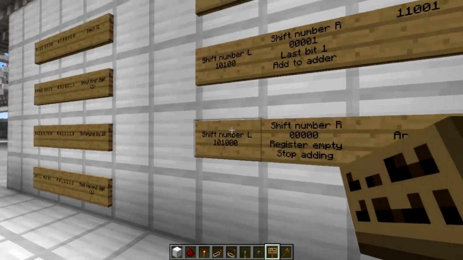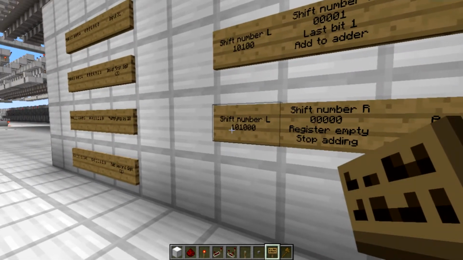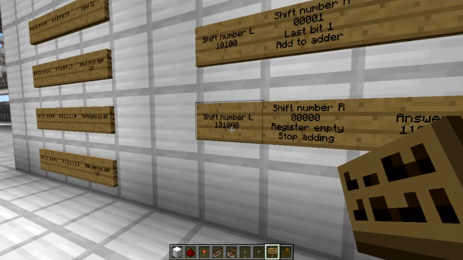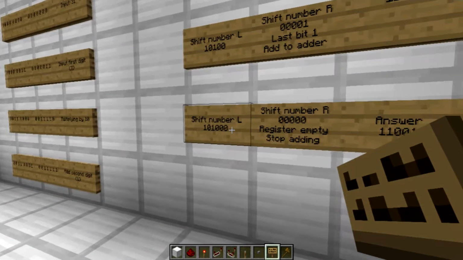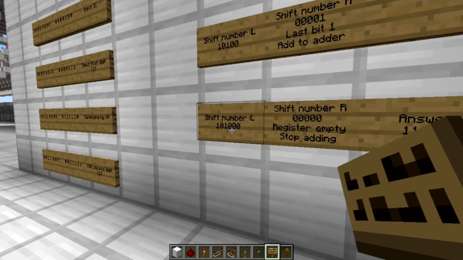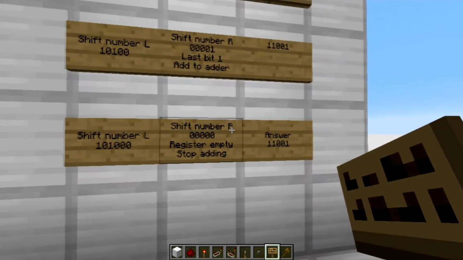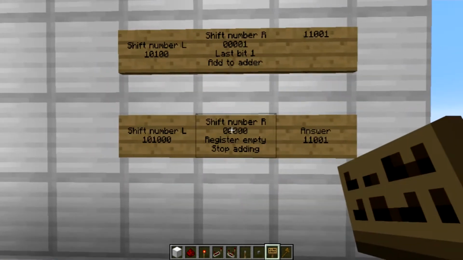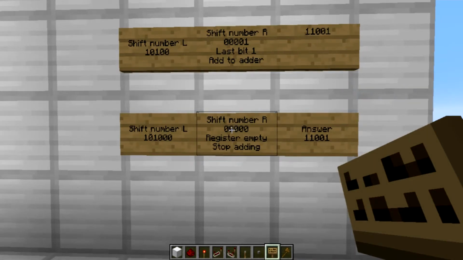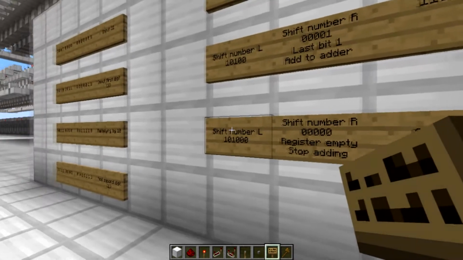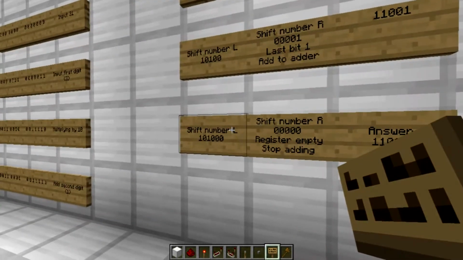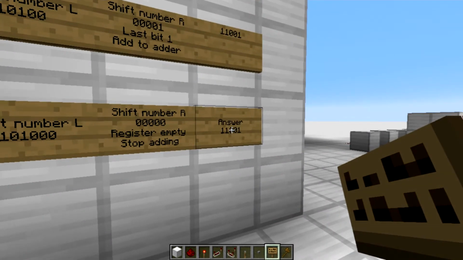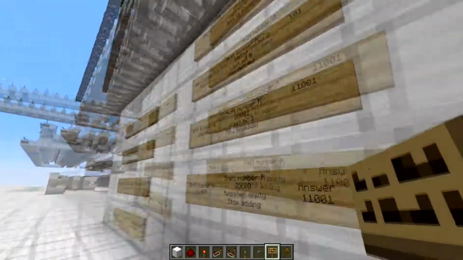We're going to clear this register, because this register could go on forever, technically. Let's say it was 32 bits long, and this guy's already over, but this guy is going to keep going for the next 29 bits before it's empty. So we're going to have a way of detecting that it's going to be empty. We're going to let this guy shift everything out completely, or we're just going to override this to clear itself. And we're just going to send our answer to the screen, and voila.